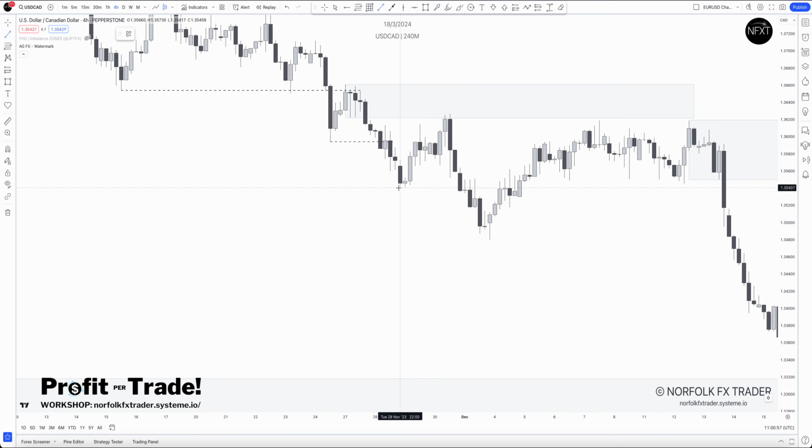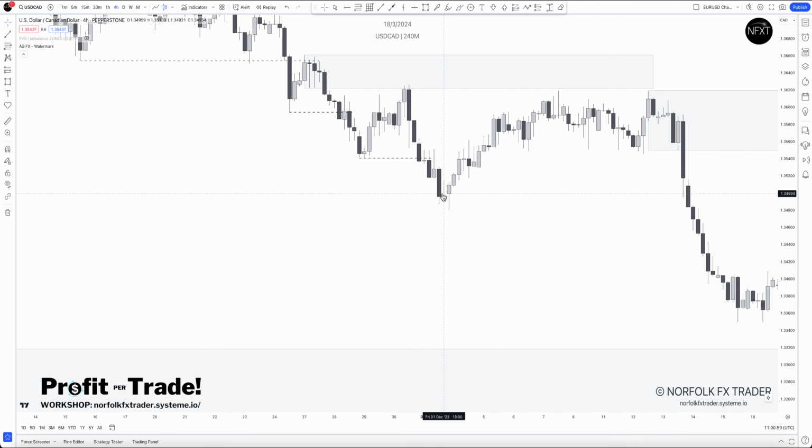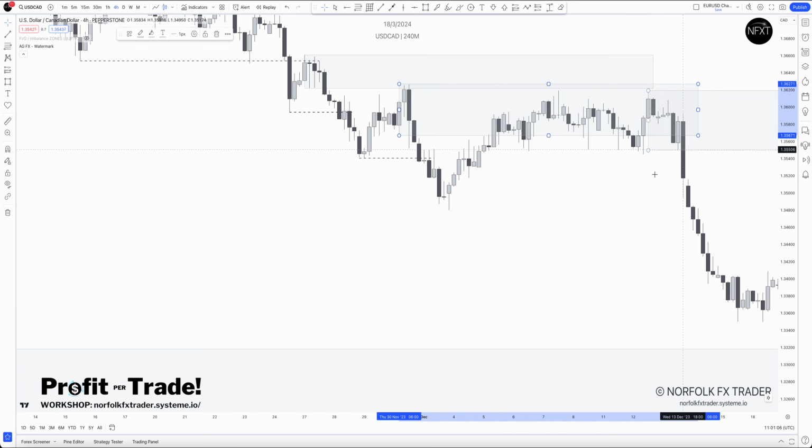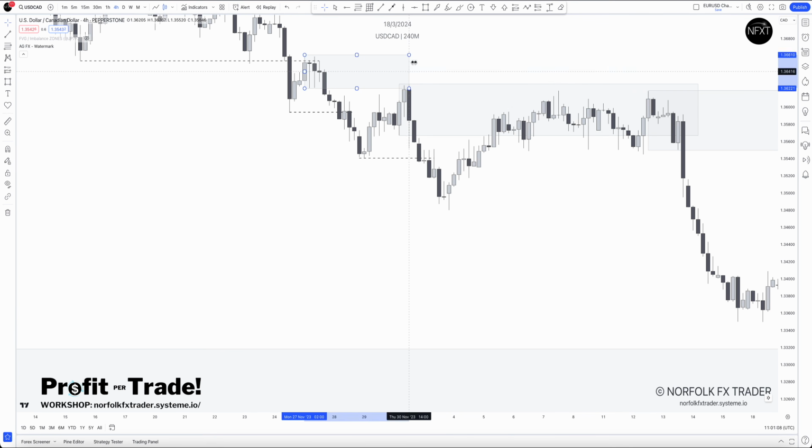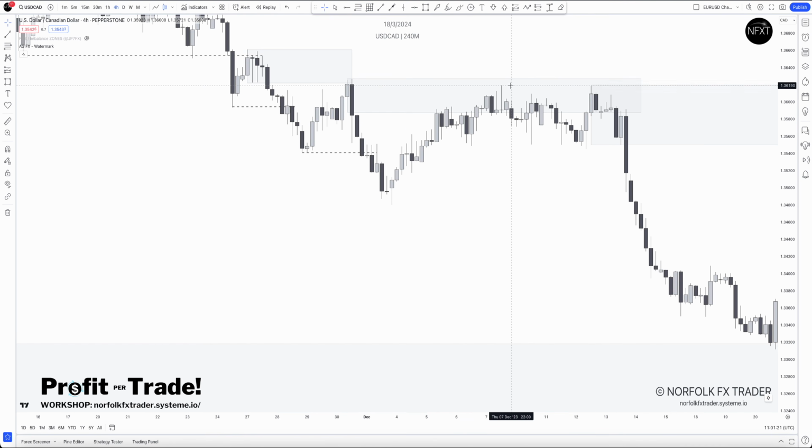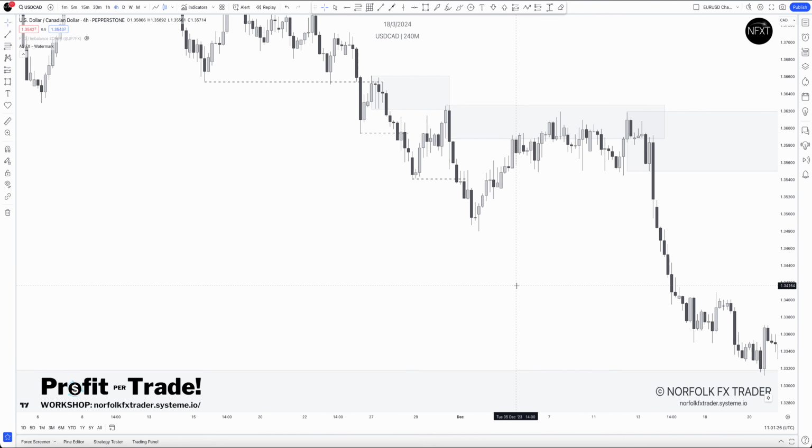And again, we then have another break structure to the downside, leaving a new area of supply. This will be our last buy to sell move. We can drag that across. Let's bring this one back. Okay, so you can see the market pushes down. Do we have an area of imbalance? We have a very small area of imbalance there. So again, I would bring it up to this candle as my area to refine the area. You can see the market comes in, we push in, we sweep above this high, and we push down. That's the quickest way for you to mark out your areas of supply and demand.